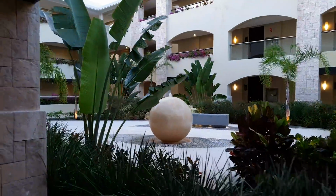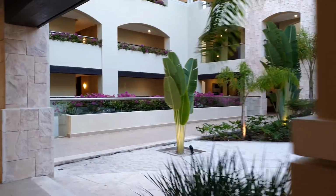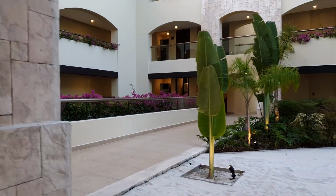As you've just seen, the journey to get to my actual room is super long. It's like a 15-minute walk. If you're on one of those electric buggies, it's probably like a 2-3 minute drive. But one downside to that is if you leave your kids, they're gonna go aimlessly walking around half the time. Saying that, you're always surrounded by nice scenery, whether it be in your hotel rooms, the lobby, the entrance, wherever it may be, there's always something nice.